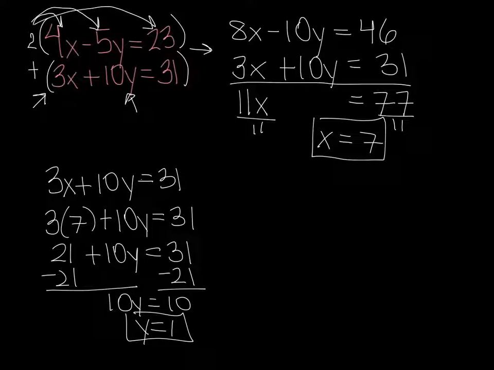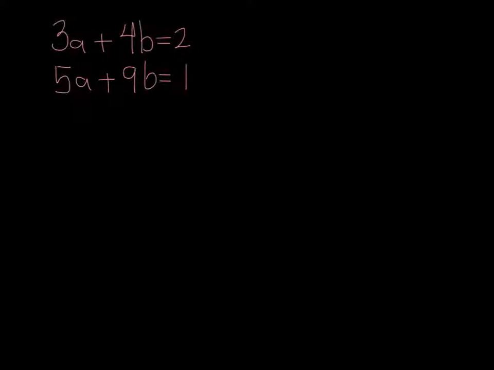Now you try one by yourself, and then we'll see how you did. So here's the last problem. 3a plus 4b equals 2. 5a plus 9b equals 1. Pause the video and try it by yourself first. Okay, did you really pause the video? Because I want to see your work. When you show me your 4 problems, I want to see your attempt first. So if you didn't really try it, pause it now and try it.